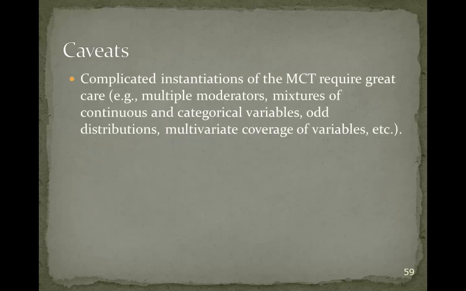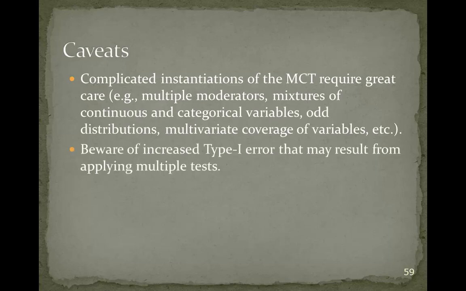Caveats, well, I mentioned complicated instantiations of the moving constant technique require great care. So you see examples there. Multiple moderators get complex. Mixtures of continuous and categorical variables, odd distributions, or nonlinearities. You can do anything you want. It's just limited by your creativity. You just have to be careful when you do it. You can check out your work to make sure that you're getting output that actually makes sense. That's always nice. And then beware of increased type 1 errors that might creep in from applying multiple tests.